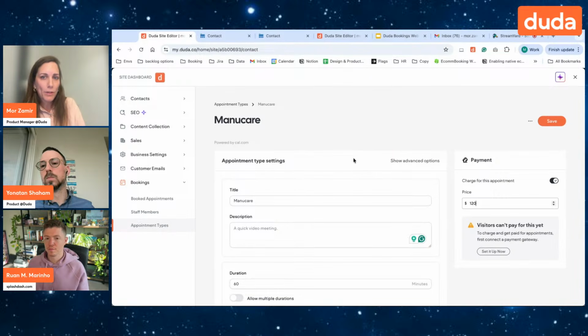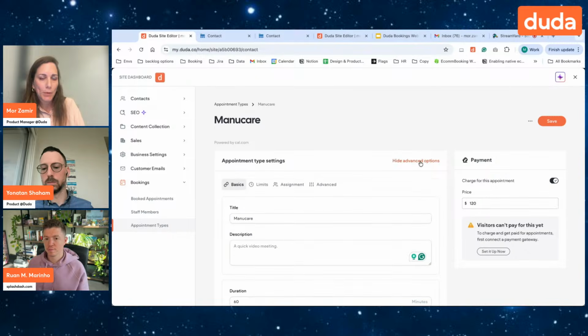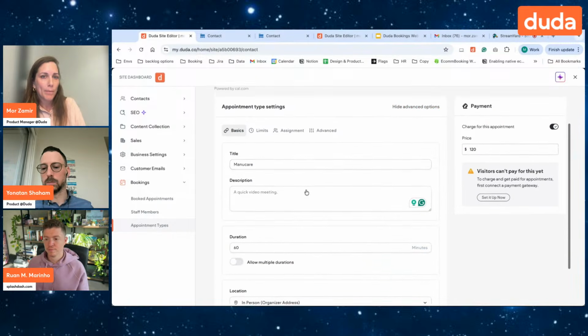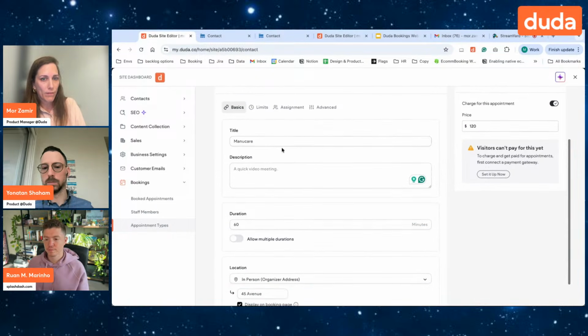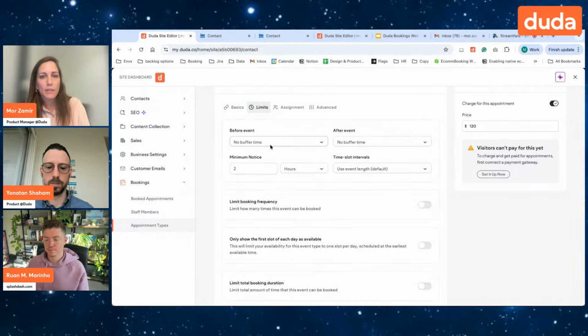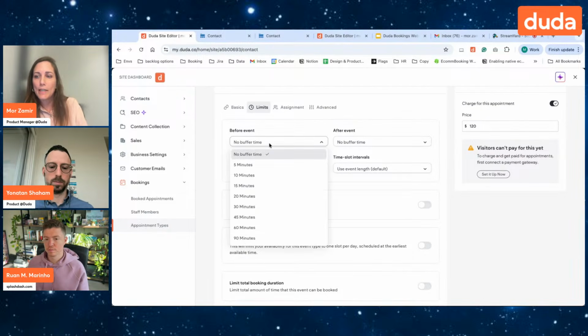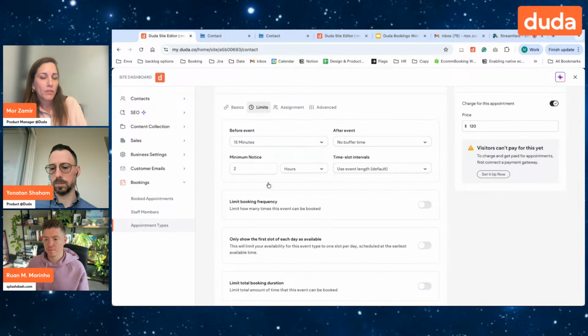And we have the basics right now, but let's see the advanced capabilities that we also offer. If we go to the limits, we can see that for a beauty salon, you might want to take a buffer of 15 minutes before or maybe after, just making sure you get all the things in place before your next meeting.